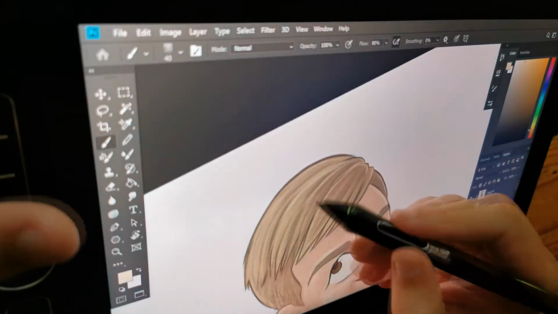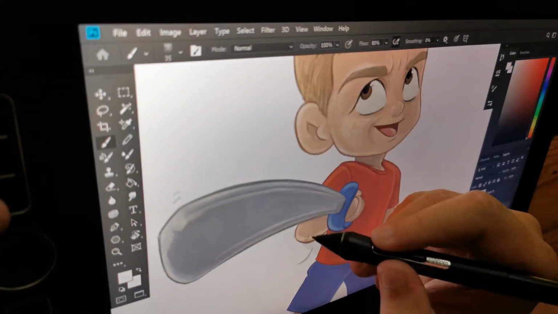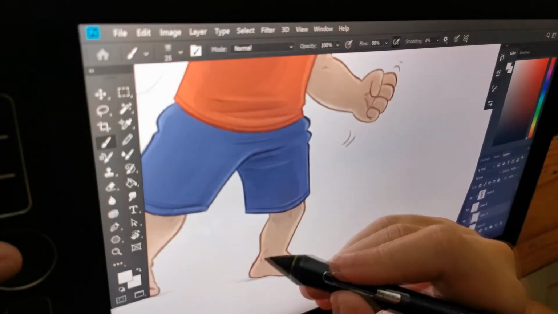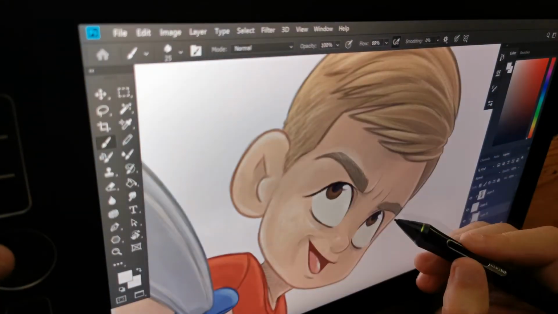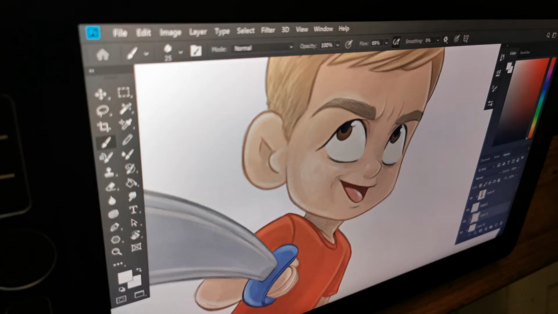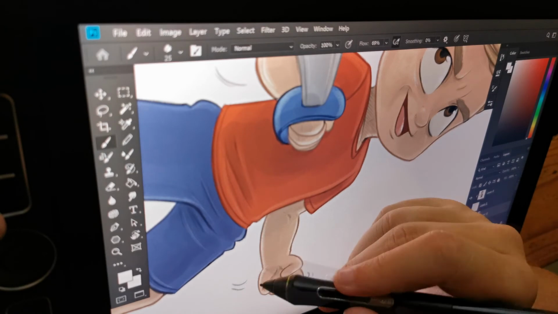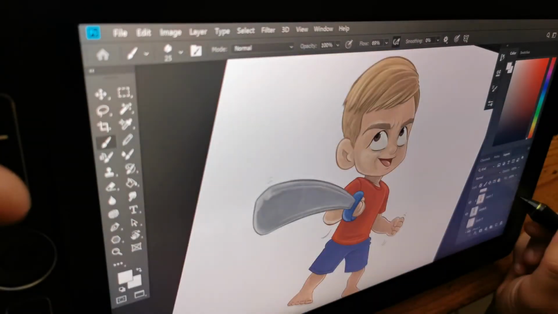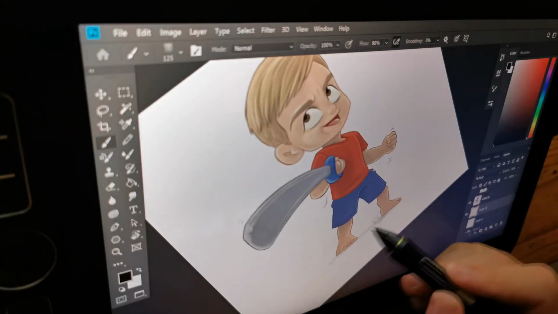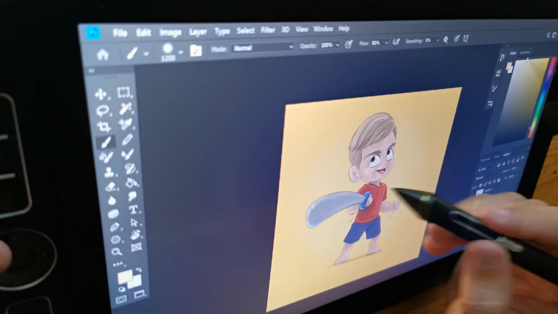Let me challenge you this way. Try it for yourself: use the same reference, and then use the different techniques when you draw. Do 2 artworks of the same character or reference, one without putting away the reference, and the other using the 1, 2, 3 method, taking away the reference to create the fundamentals, and you'll see the difference for yourself. So I hope it made sense.